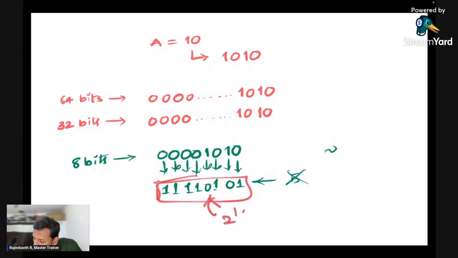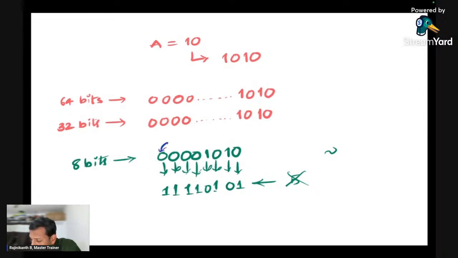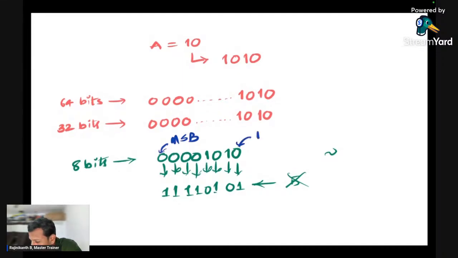The result's 2's complement is what it is going to store, right? And here one more thing we need to remember is about this bit. Usually this bit is called MSB, most significant bit, and this is called LSB, least significant bit.